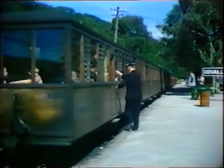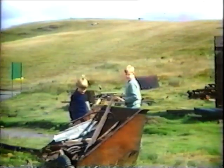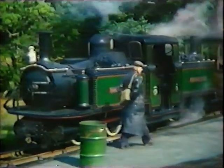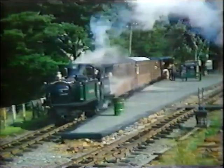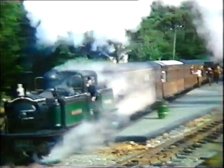The Ffestiniog Railway lay derelict for some years, and it has been reopened in stages. Its old route has been studied by the Electricity Authority's pump storage team at Tanygrisiau, and the new line is being built to take the railway through to Blaenau Ffestiniog. Trains gain height to get above the new lake. The first part of the new line is in the form of a spiral, the first in the British Isles, with the line crossing itself on a modern style bridge.